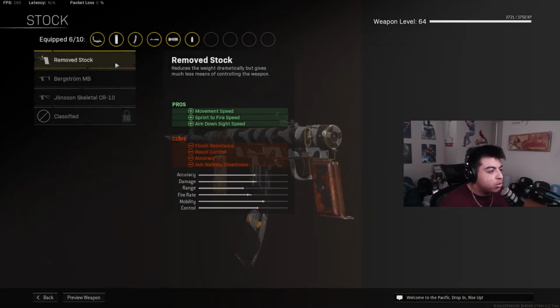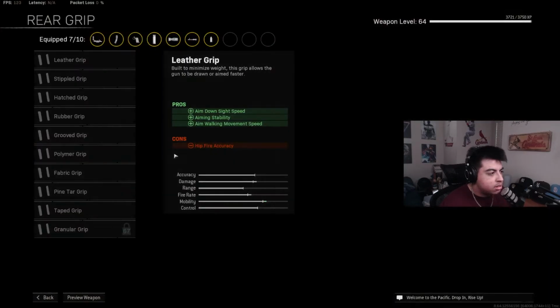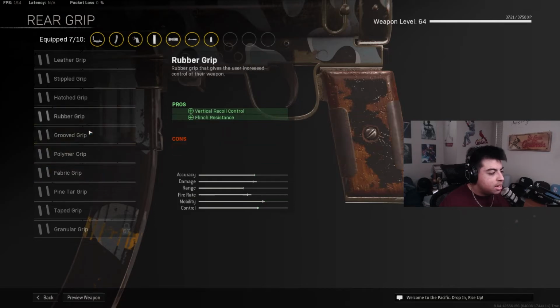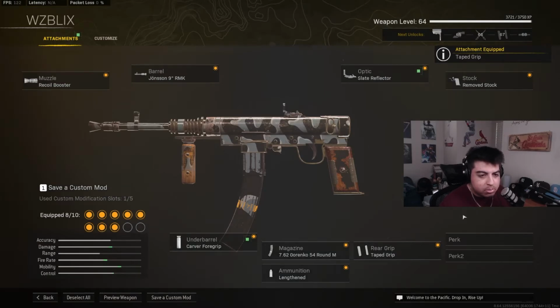Stock, we're going for removed. Gives you that movement speed, sprint to fire, makes up for some of the aim down sight speed lost. Rear grip, I would say the taped is the best one overall. There's just no negatives. I mean, you get movement speed, so you get more mobility, and you get that sprint to fire, the aim stability. Very, very good grip to go there.